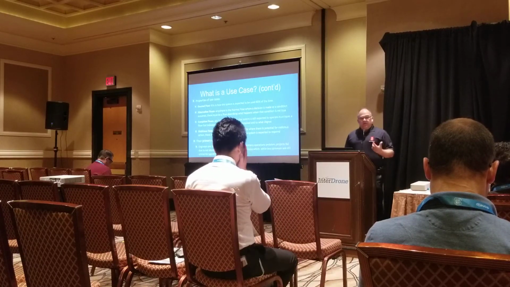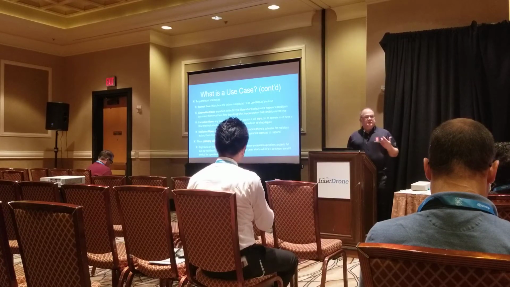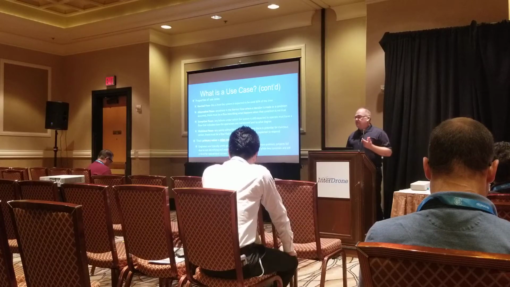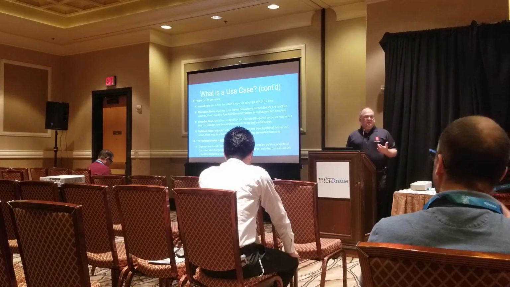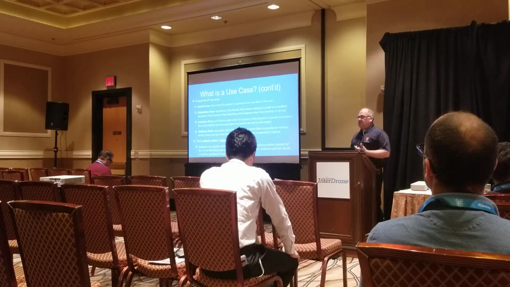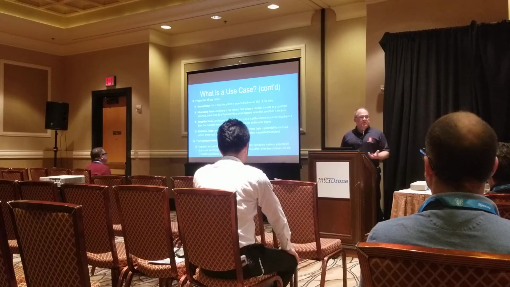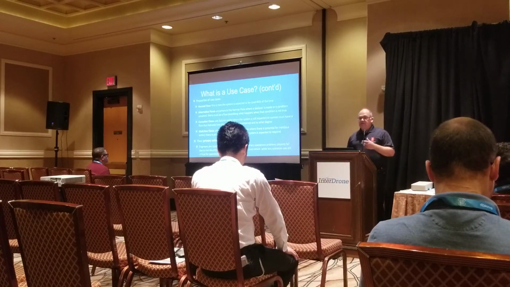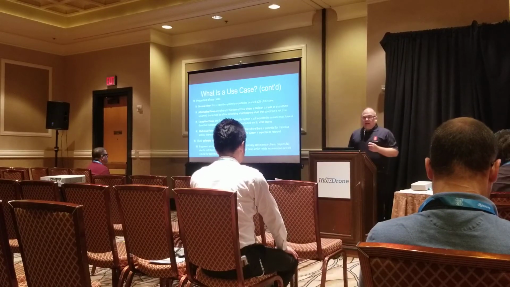Exception flows, those identify how the system is expected to operate under specific failures. So if the system is not expected to operate, you don't have to address it. But if the system is expected to be somewhat fault tolerant, then you need to identify what faults it's supposed to tolerate and how it's supposed to operate, whether it's a degraded mode or whether there's redundancy that keeps full mode. But we need to actually identify that and say, yes, this is what it will behave like under those conditions.